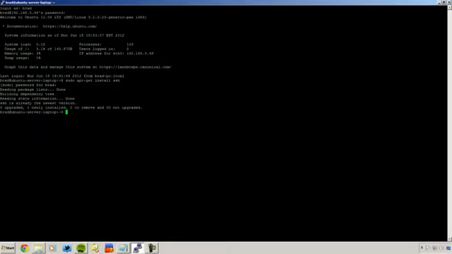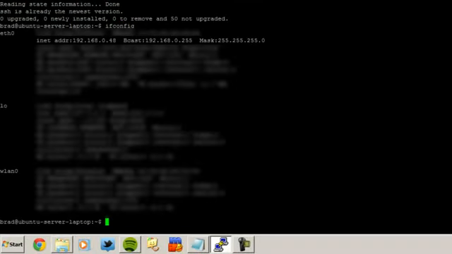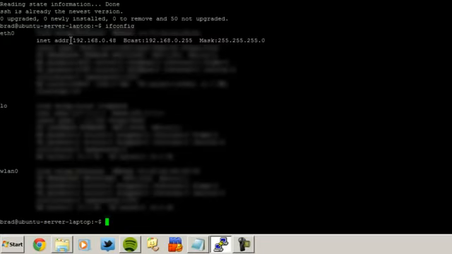Once that's done, just type in ifconfig. ifconfig shows you information on your networking interfaces. You can see here eth0 is the Ethernet, and wlan0 is the wireless local area network. I'll be looking here at the Ethernet because that's what I'm connected to the internet with, and I'm going to look at the inet address here. The inet address is the thing that we'll be putting into the SSH client, which is Putty.